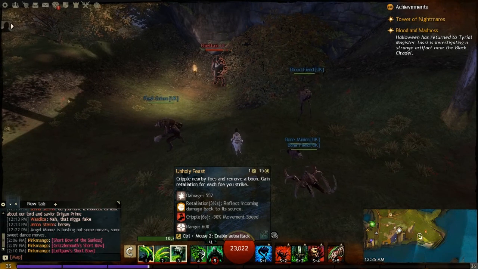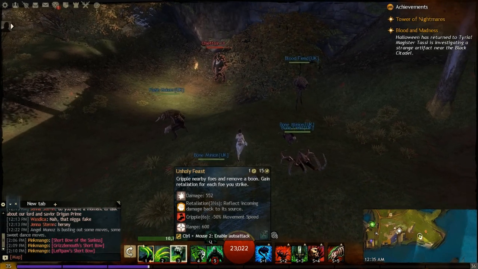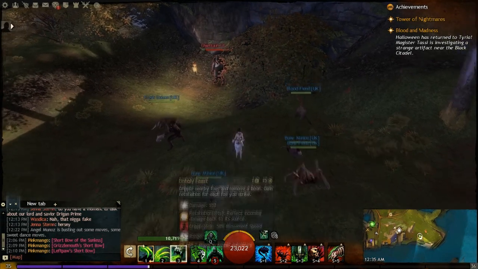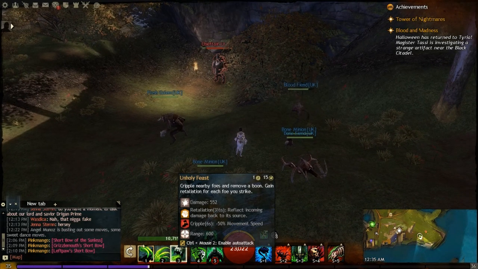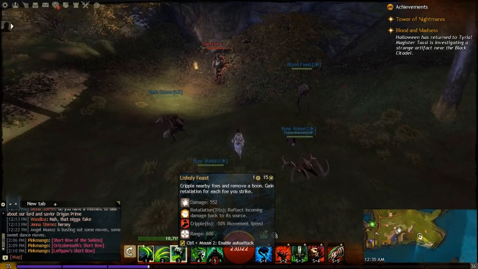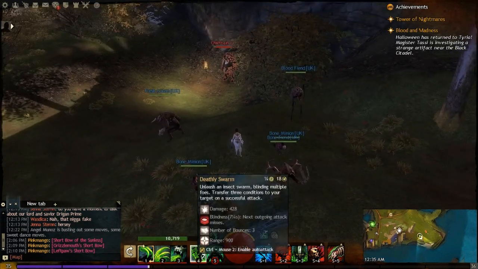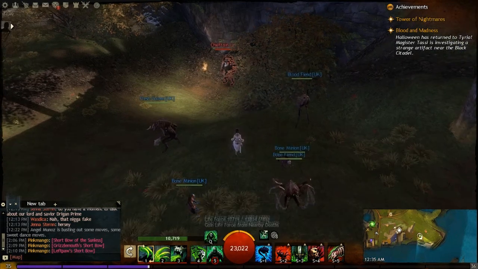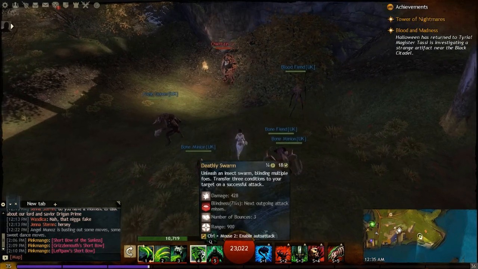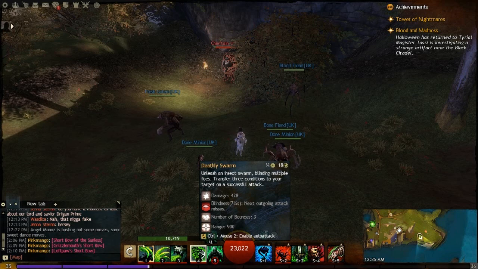Then we have Unholy Feast, which gives us 3.5 seconds of retaliation per target that we hit. So if we hit 2 targets, we'll be getting 7 seconds of retaliation, and it cripples people around us as well. Then Deathly Swarm, which is probably the most important one, I think anyway. It takes 3 conditions off of yourself and puts it onto the target.